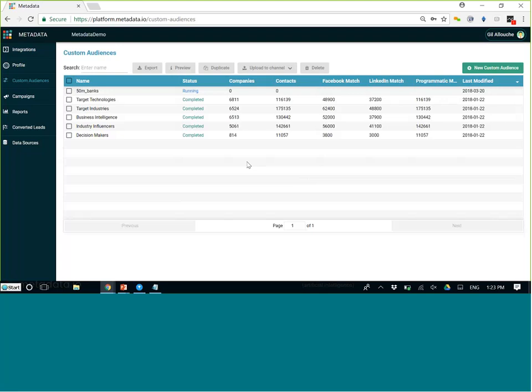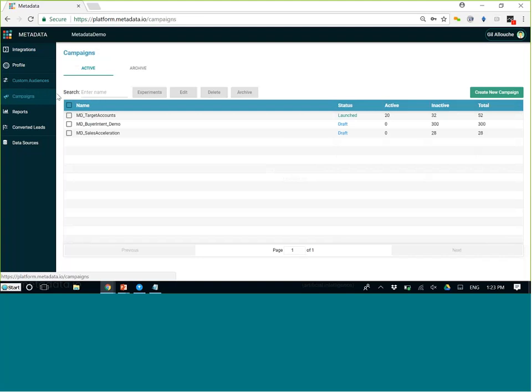Unlike a B2C company, a B2B company can actually fairly easily define its total addressable market, actually see all the companies and all the people it's going to go after. And that is the purpose here. Because once we define all of those audiences, the system automatically uploads those audiences to Facebook, to LinkedIn, to programmatic, to retargeting channels, and so forth, for the purpose of engaging with those particular people within particular companies and getting them to come to you as an inbound lead. And this is the way it works.